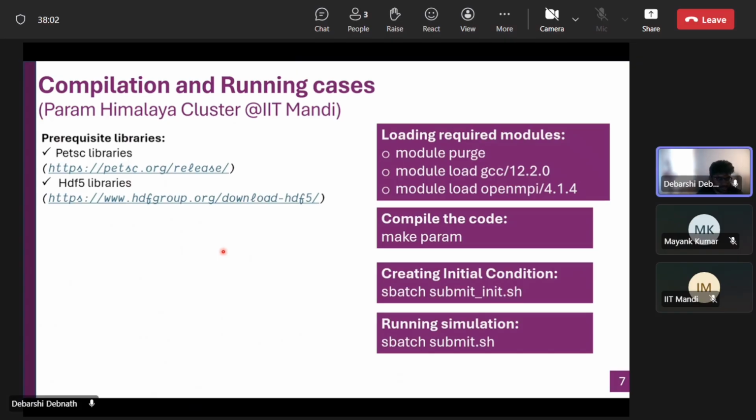I have some files already sent to Mayank. You will have an initial file and a file after some time when a little bit of the droplet has evaporated. You can see the comparison and how phase change is happening, and we can also go through the code to see where the vapor field is and how the vapor phase is solved.